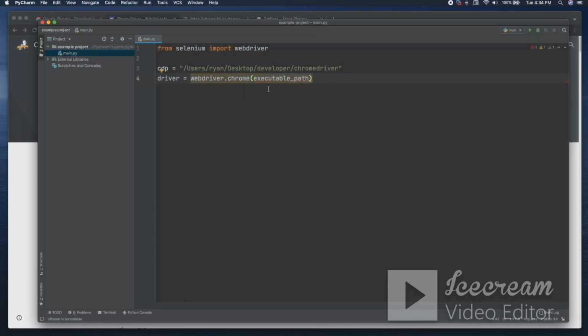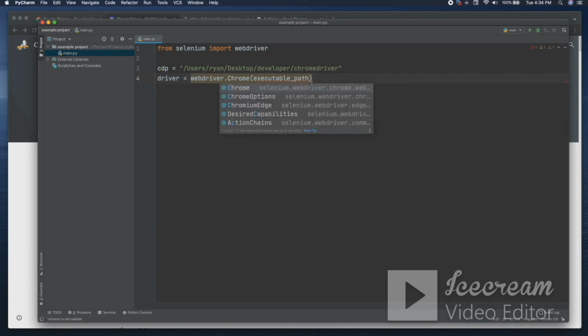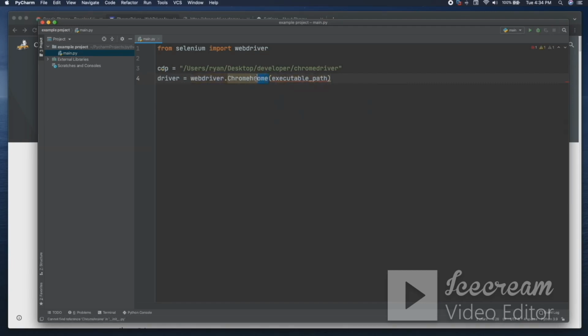path. And the reason this is yellow is because this has to be capitalized like this. And we're going to type in executable path, which I believe is actually deprecated. And I have not gone back and read the documentation for the new way to run this without the executable path, but we're going to type in CDP. It's just going to give us a warning when we run this, saying that this version is deprecated for running the WebDriver, but that's okay. We will get our program to run without it. It just means that they are not updating the executable path like this anymore.